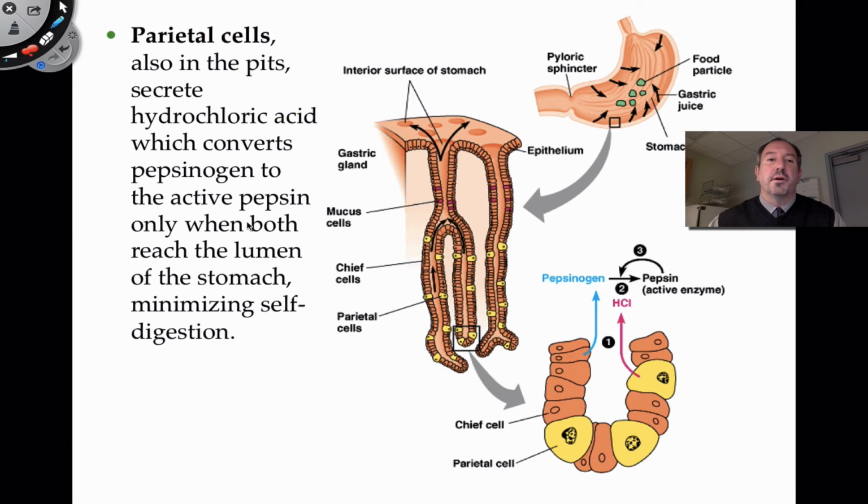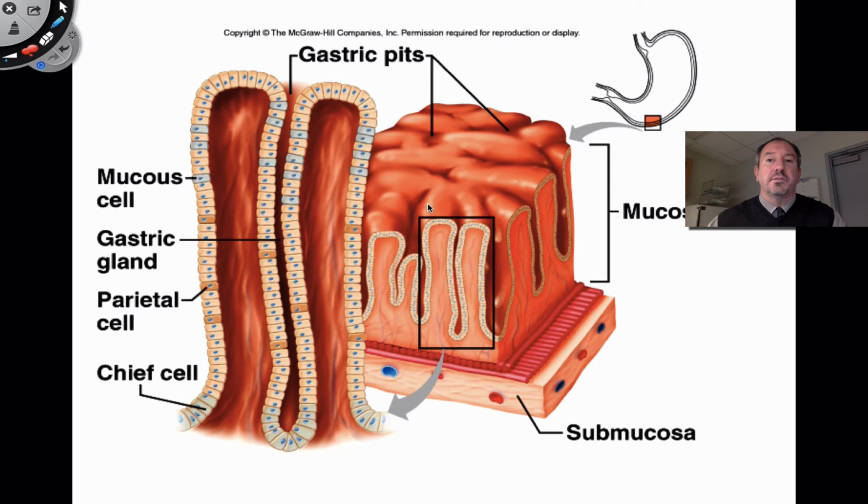So as I was saying before, the conversion of pepsinogen into pepsin up here in the lumen of the stomach helps to prevent the erosion of the mucosal layer. But the truth is, the mucosal layer is getting broken down a lot by pepsin and by the acid, so it's constantly needing to regenerate itself. I really like this diagram a lot. This is showing the rugae right here. This is focused on the mucosal layer, the mucous membrane. It's called mucous membrane because it's secreting mucus, it's secreting hydrochloric acid, it's secreting pepsin. So all of that makes gastric juice.